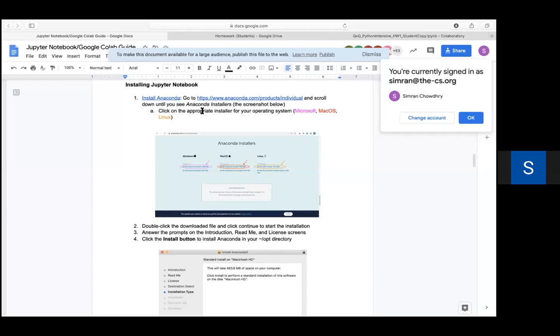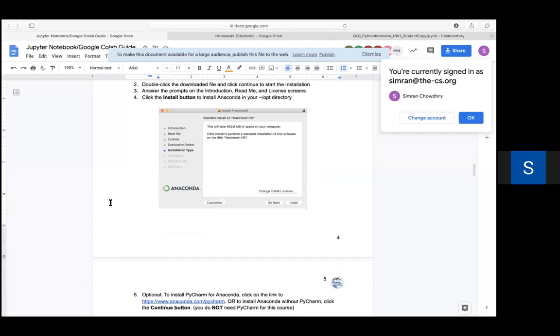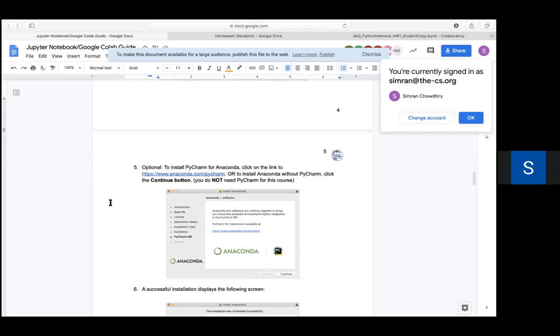Like I said, you're going to download Anaconda. Depending on whether you have Microsoft, Mac OS, or Linux, you're going to download the respective one for your laptop. You'll follow the instructions to install Anaconda. Anaconda already installs Jupyter Notebooks for you.